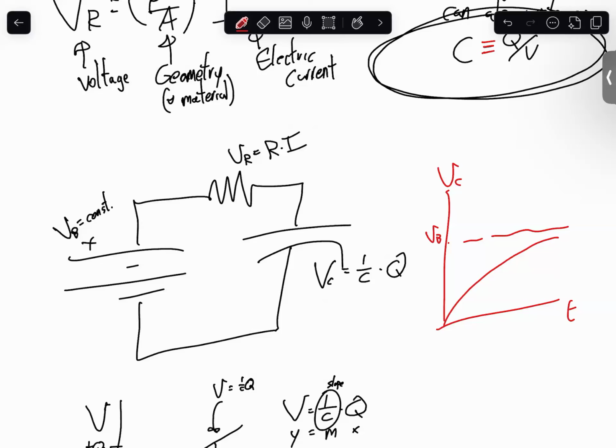Other questions? Let's graph. Here's one graph, voltage versus time, that I was just describing. Capacitor charges. As the capacitor voltage gets bigger and bigger, it gets bigger slower and slower. So it asymptotically approaches, gets closer and closer, but never theoretically reaches the battery voltage. Is that what you were imagining when I was describing it?